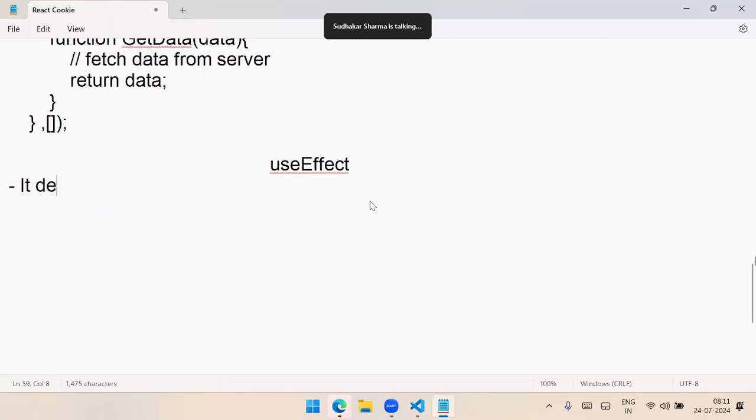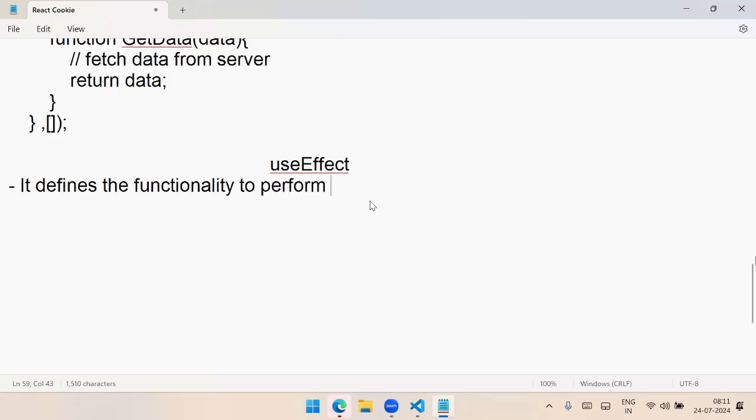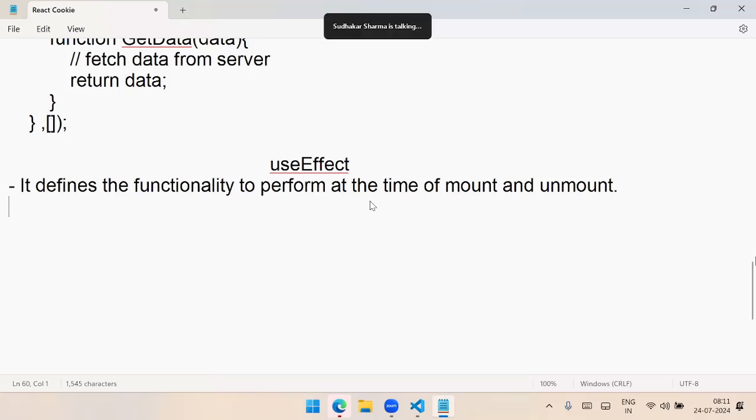Actually, it defines the functionality to perform at the time of mount and unmount.